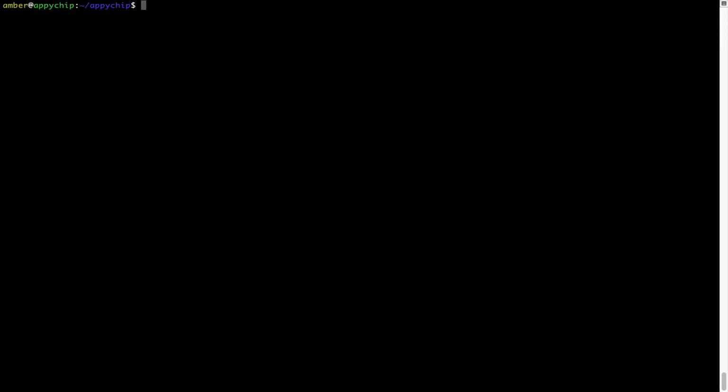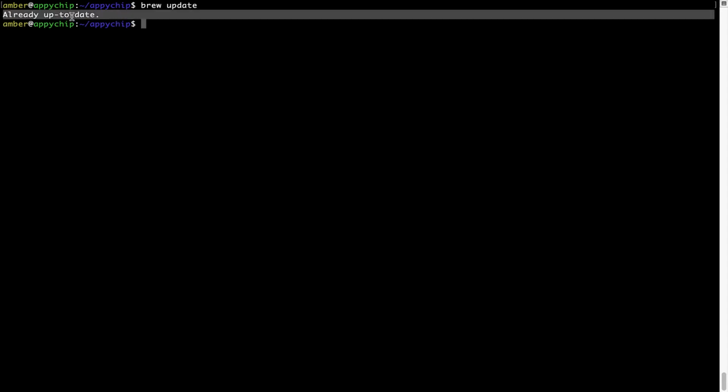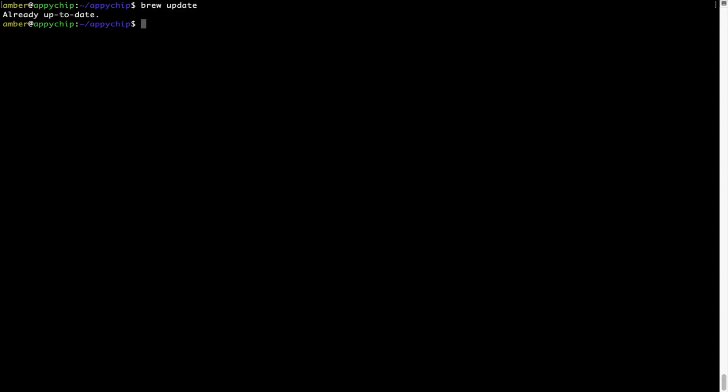Now let's update the package database locally by pulling the metadata of the latest packages onto a local map from the central Brew repository. This should typically take less than a minute to complete depending on your internet connection speed. To do so, simply type the command brew update and press enter. As you can see, my local Brew database is already up to date because I just installed Brew on my system. Now to install the app, let's run the brew install command. Mind you, if during installation you're prompted to enter a password, enter your Mac user's password to continue.